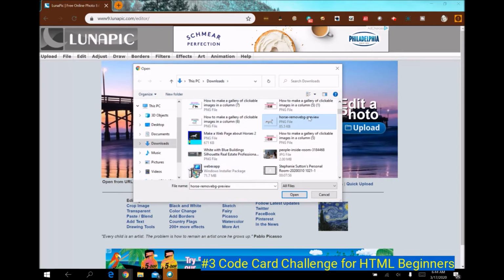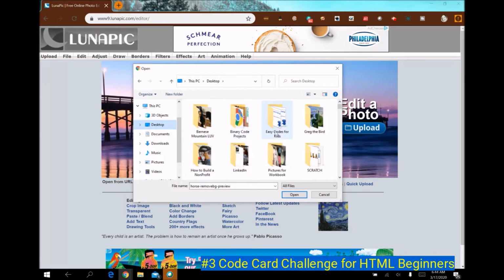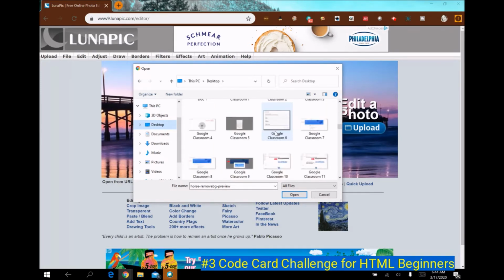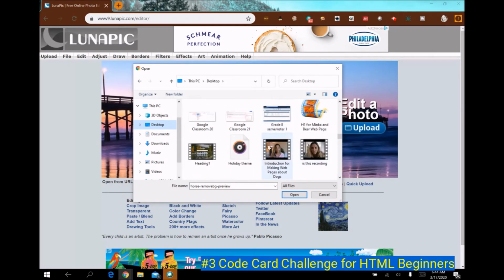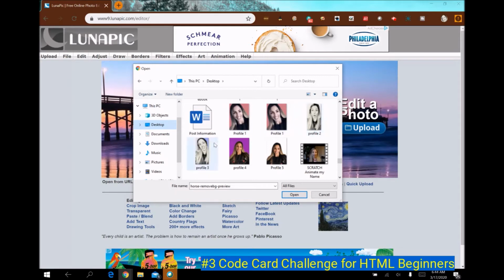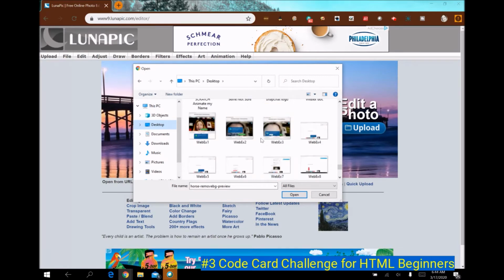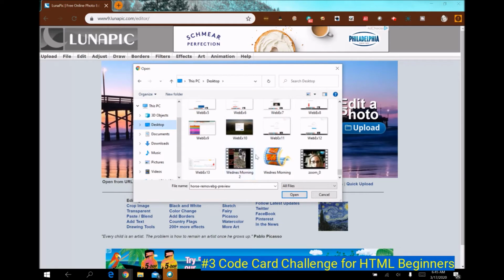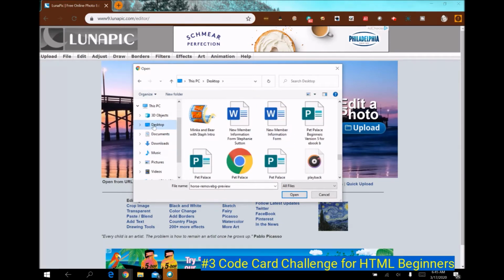So I could click on this horse picture. I could go here to my desktop. I could pick a picture from my desktop, all kinds of pictures here. Oh, look, there's me. Oh, heavens to Betsy. There's a Snapchat logo. I could pick any of these so they could live online.